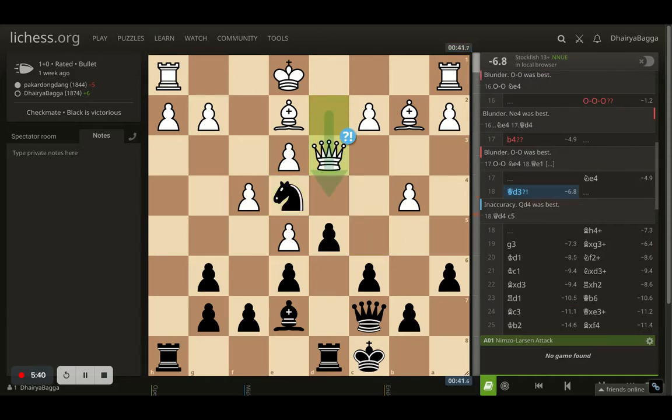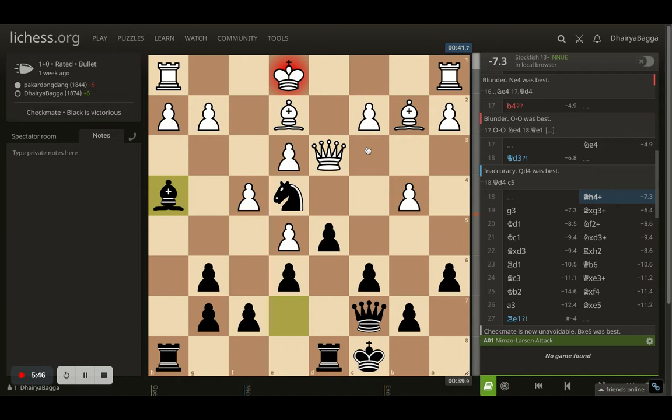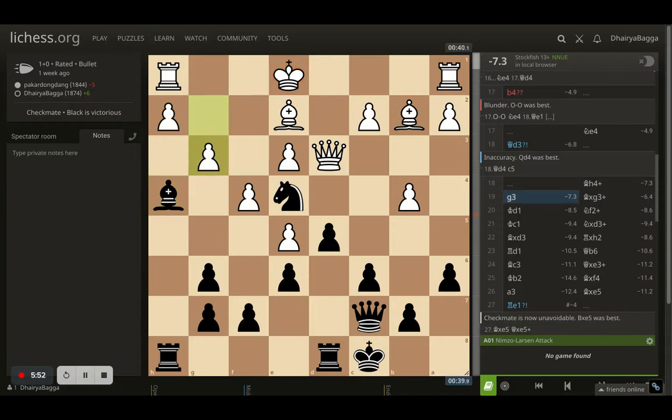Now queen comes on to d3. Now I can take this pawn, but then opponent plays pawn forward. So instead, I went with bishop to h4 as a check. And in this position, a very natural looking move, which is g3, is played. But then g3 walks into bishop takes on g3 because opponent cannot take.